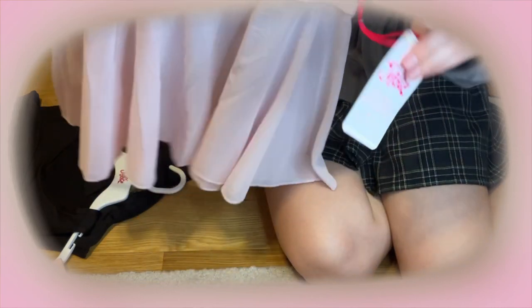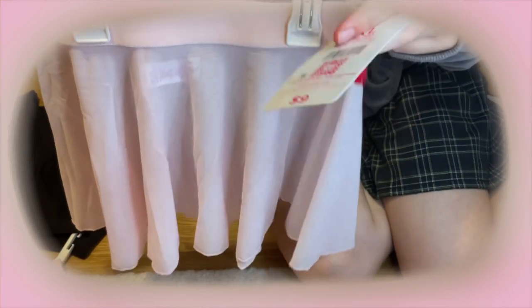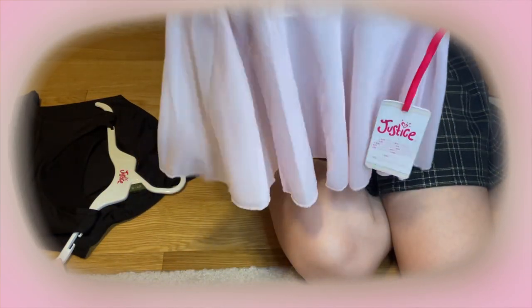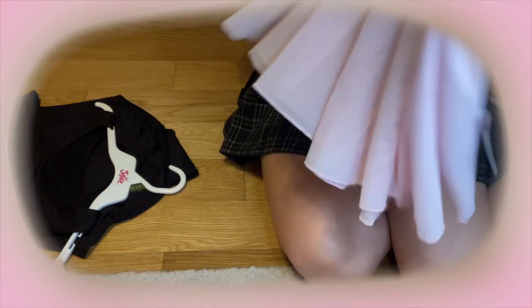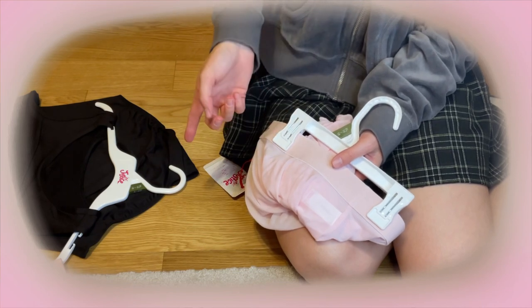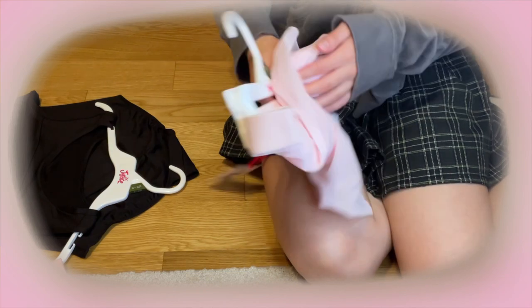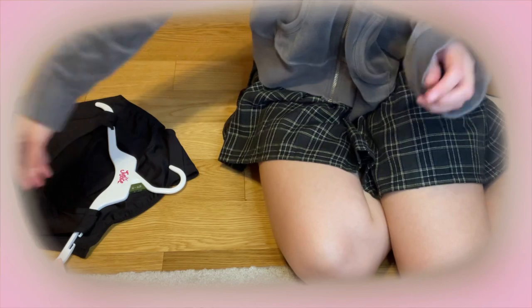Look at this — this is the Justice line. I still think it's so funny that they sell Justice at Walmart now. This is just a little ballet skirt. It's in an extra large, which I'm pretty sure will fit me. I needed another skirt. And I think I'll probably also do a try-on of my current ballet clothing collection and where I got them.